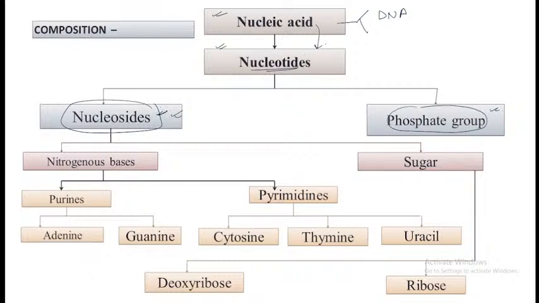So nucleosides के अंदर and हमारे पास again there are two components. First one is nitrogenous bases, second one is sugars. So nucleosides have nitrogenous bases plus sugars. Nitrogenous bases के फिर further दो sub components हैं. First is purines and the second one are pyrimidines. Very important, purines and pyrimidines. Again there are various types of purines and pyrimidines.